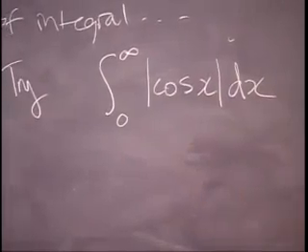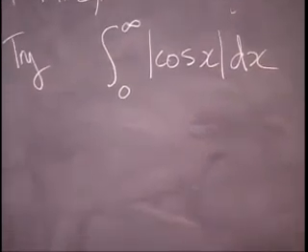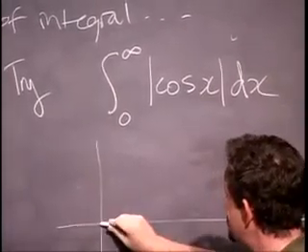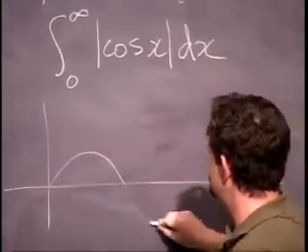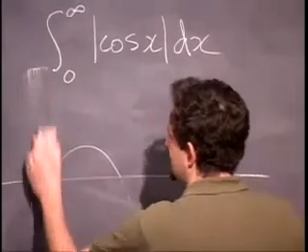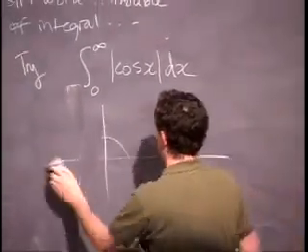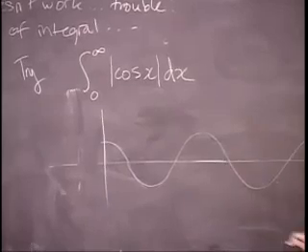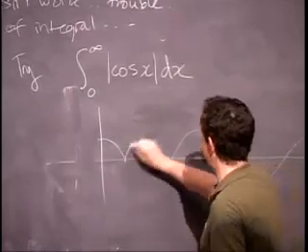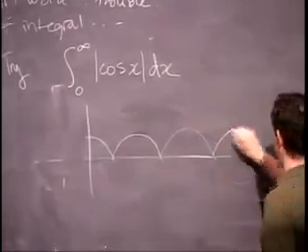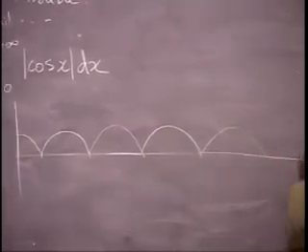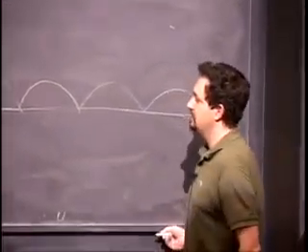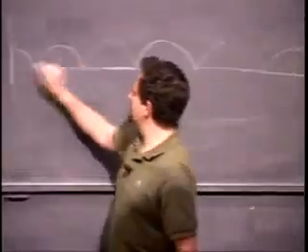If we had tried to use the absolute convergence test, we would find that this integral is cosine, which looks like this. Actually, that's sine. I'll convert it into cosine by starting there instead. Cosine looks like this. So the absolute value kills off the bottom, and it becomes like waves. Well, it was already wavy, but... So we're asking, what's the area of this?